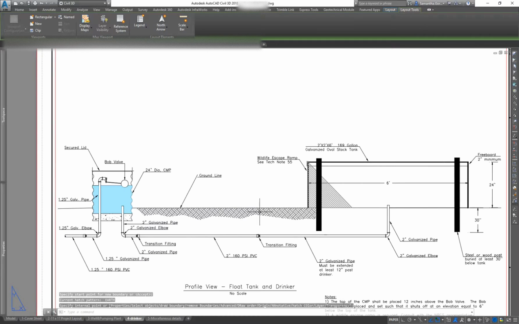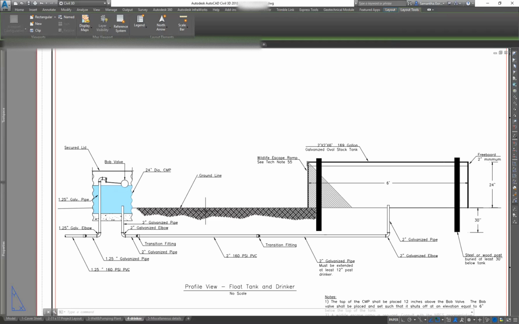So what it does is it creates a hatch in that polyline, but you see there's no line down here. So it's implying that it's infinite, that it just continues. So you're able to show that it's earth and that it's continuous. So that's how you use an unbounded hatch. Again, most of the time I use this on ground lines, but I'm sure there's other uses for it.